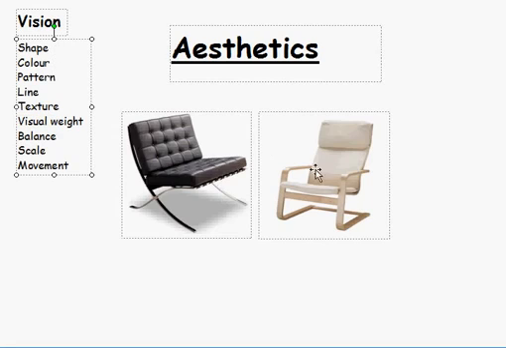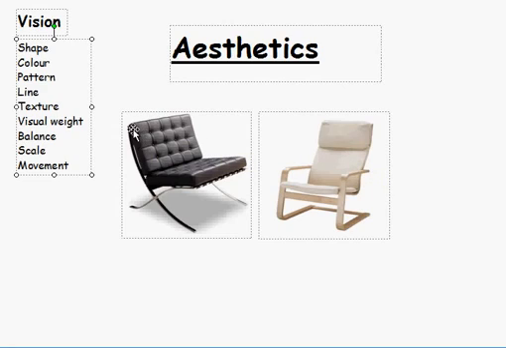We've got the shape of the two chairs. We've got the colour of the two chairs. Obviously, there's a contrast here between the two because the colour is dark here, the colour is light here. The shape, although similar in the back and the position of the seat, the shape of the actual frame is very, very different. The pattern on the chair, this one's got a rectangular studded button pattern. This one has very little pattern, unless it had a cotton that had a pattern printed onto it.